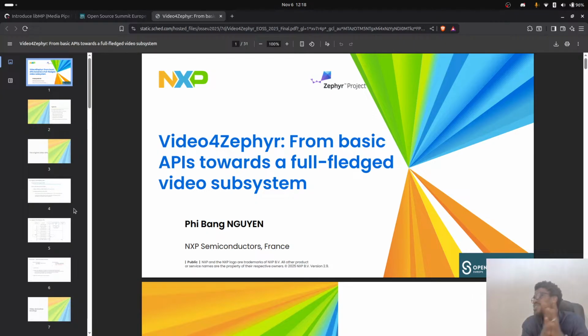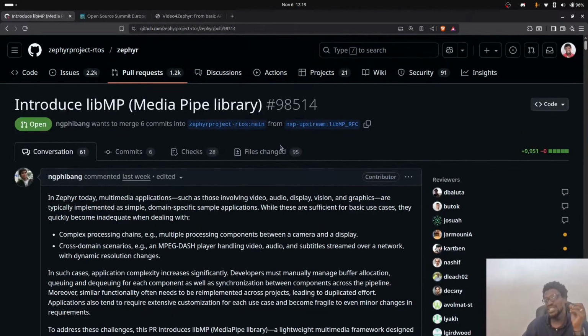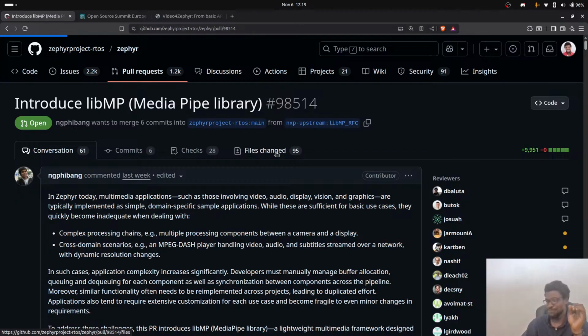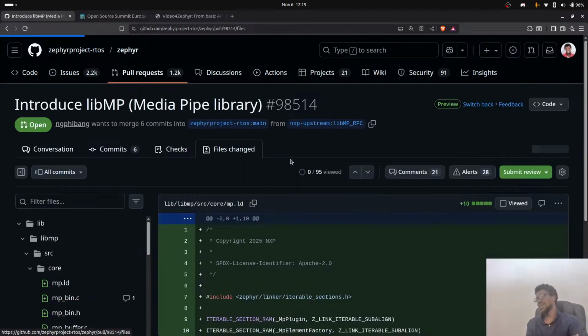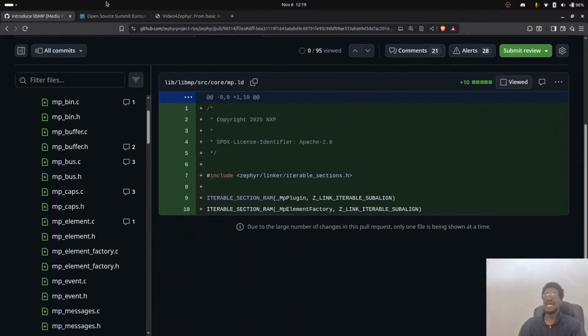Because it introduces a lot of little changes. Actually, most of the changes you will realize they're not really that huge. They're very small changes. There's a lot of small changes everywhere, all over the place, and that's why it's 95 files. Why is that PR so huge? 95 plus changes. So there's this like 10 here, 3 there, 4 there, 5 here.